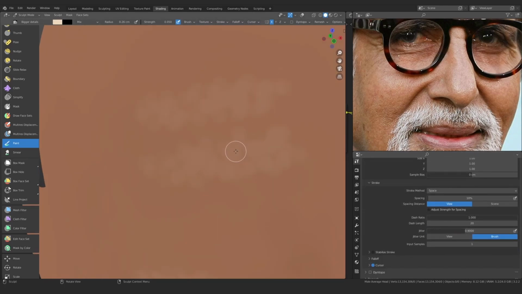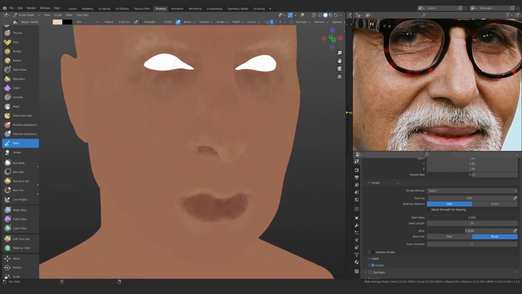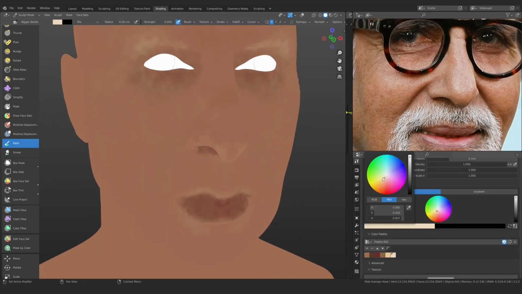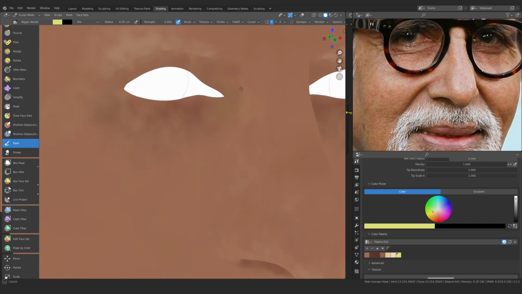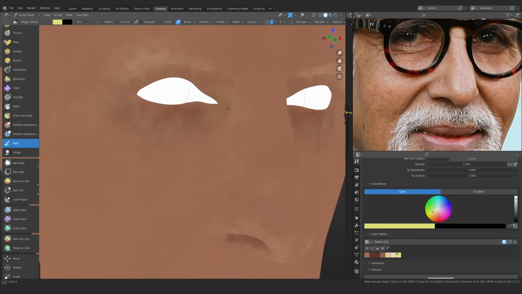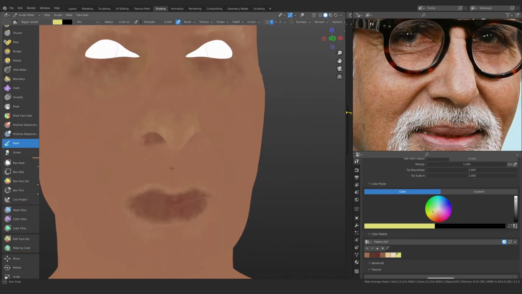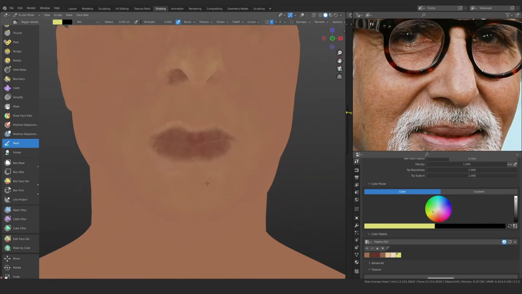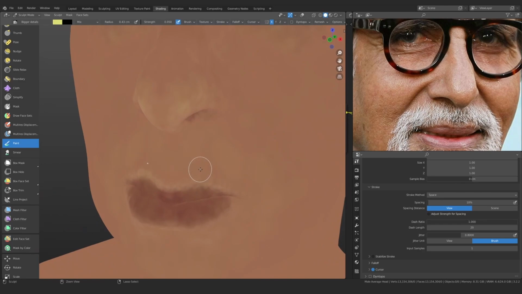Now you can see that I am using this alpha. Actually, I'm not using this alpha right now. I just wanted to show you that we're going to be using this brush in the future. As you can see, I have removed the alpha from the textures. So again, I am at the bigger size brush. The reason that I'm not using the simple draw brush is because that draw brush just does not give us any sort of variation, and the skin is all about variation. So as you can clearly see, I am using this brush so that I can get as much variation as I possibly can. Now I have started adding the greens.